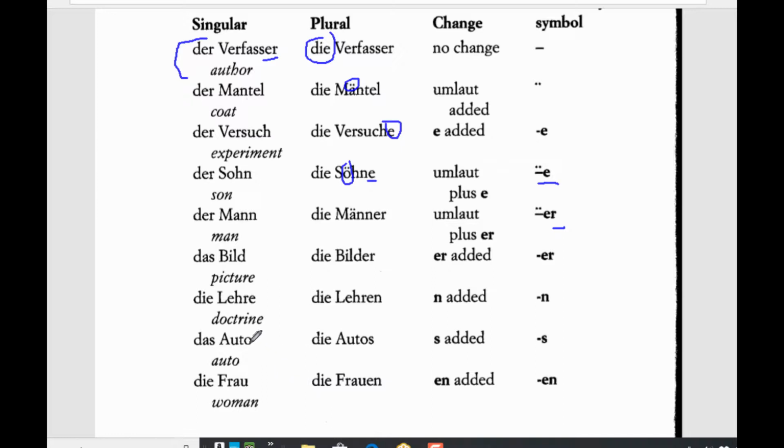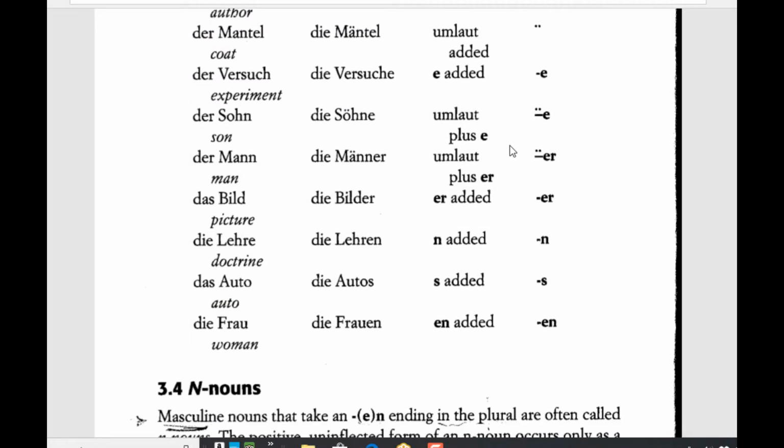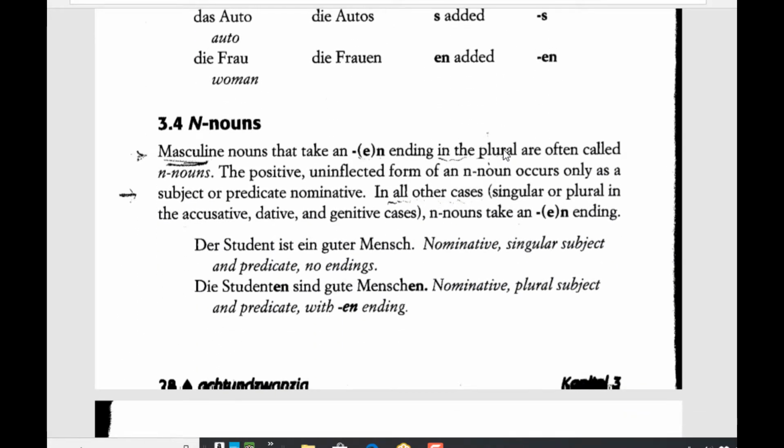And now das Auto is a foreign word that comes into German. German really doesn't know what to do with it, so they just tack on an S. It looks very un-German. Die Autos. Then lots of words make the plural form just by adding en here. You have die Frau and die Frauen as the plural, the women. Okay, nicely done. And I want to compliment you all who are listening in repeating very accurately after Matthew. I think you're doing a great job too.